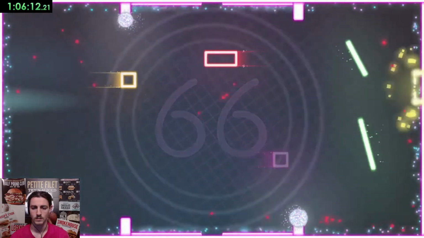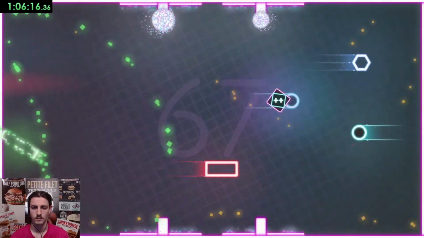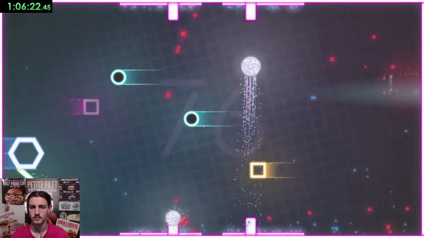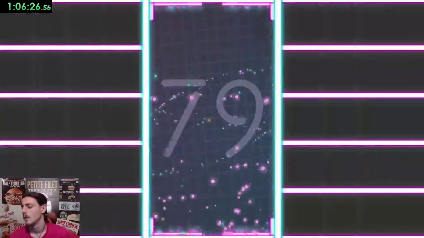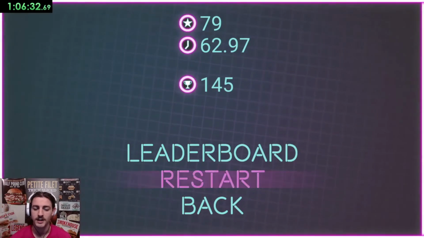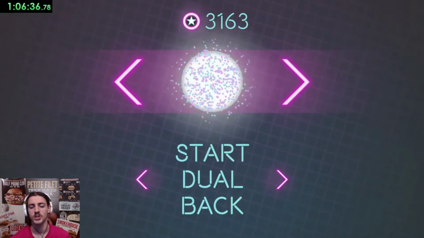Sadly, this became too much for me. But before calling it quits, I was able to post a very good score of 145 that put us 233rd on the leaderboard, which was actually higher than our solo score. All right, I'm done. I can't do it. I can't do it with those green ones hitting you on the side. That is frustrating as heck, man. Dang it. All right, 145 was good.